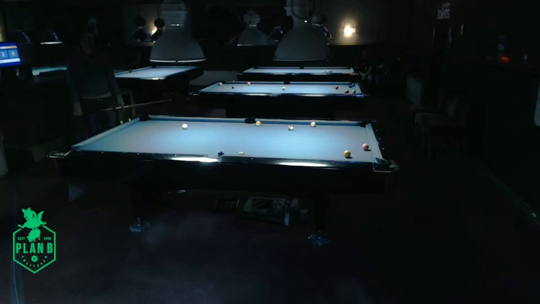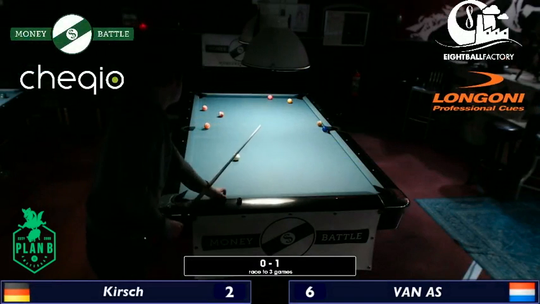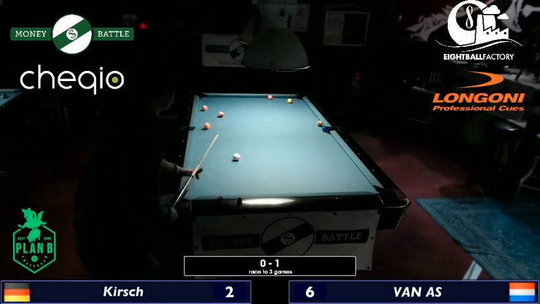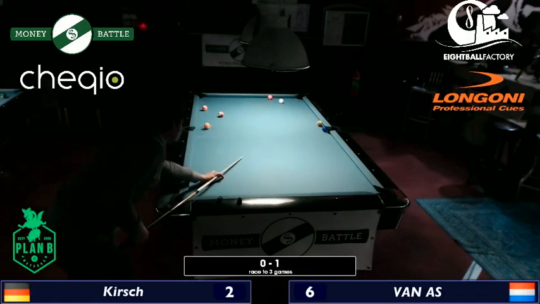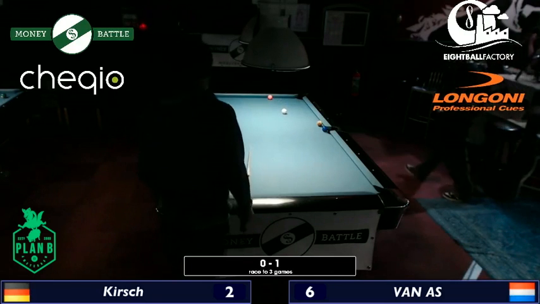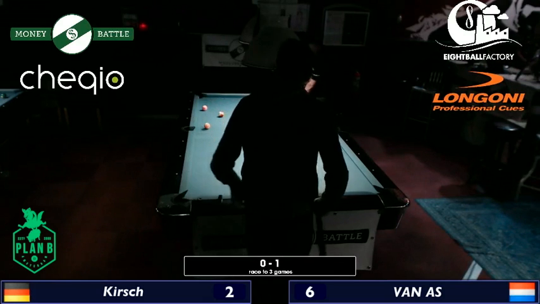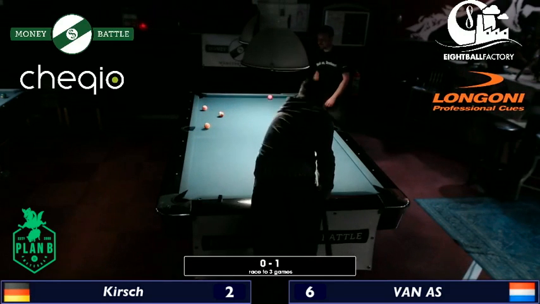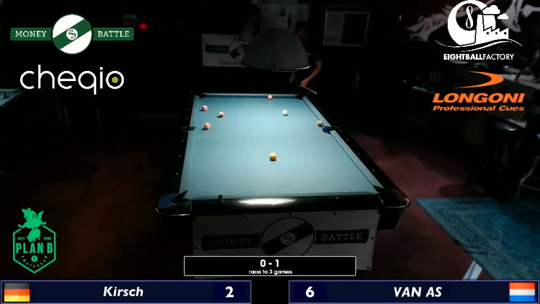So how can Kirsh get balls into play? He can pocket the one. Yeah. He can maybe bank the 11 towards the chalk on the short rail and try to hide behind the 13. I did your first choice. Yeah, but he didn't leave the cue ball close to the rail. So now Rolf has a free... Did I say free shot? No, he doesn't have a free shot.